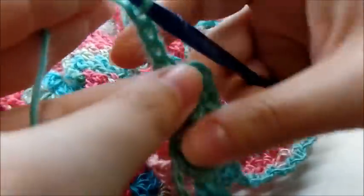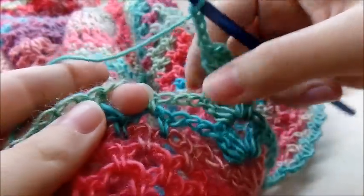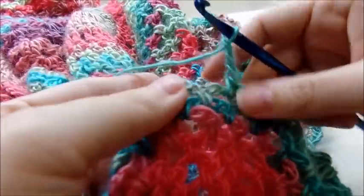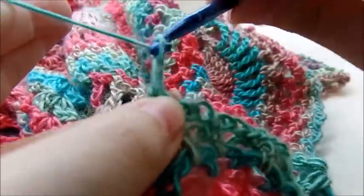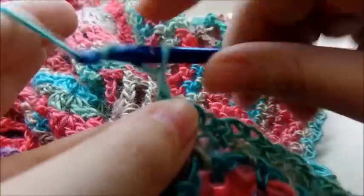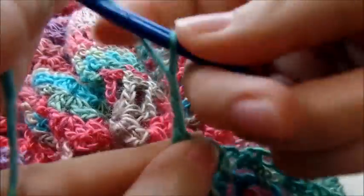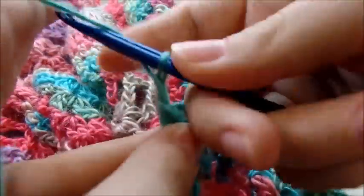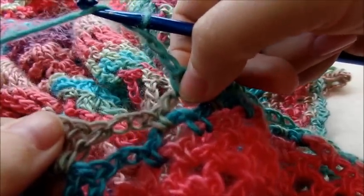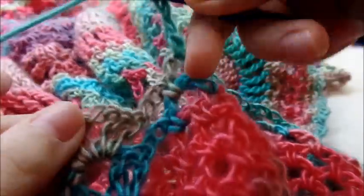And then I'm going to chain 3, skip this like always, and go to this one right here where we need a single crochet, and single crochet, chain 3, go to the next one, single crochet, chain 3, and I'm going to do this all the way across it again. And when you make it to the end, I did my last single crochet, I chained 3, skip this like always, and V-stitch into this V-stitch.